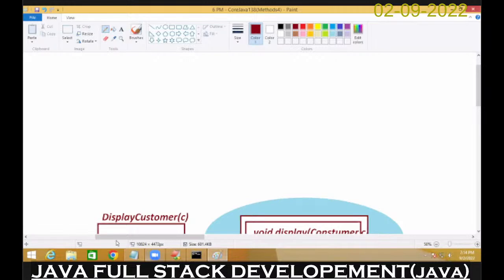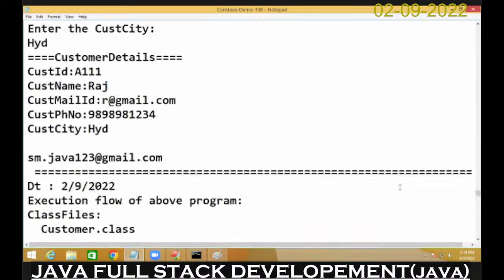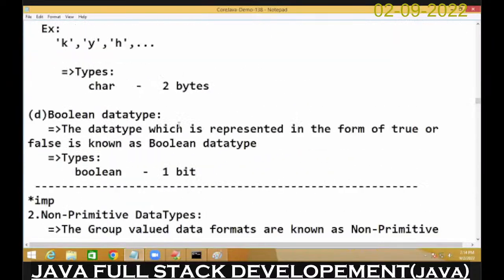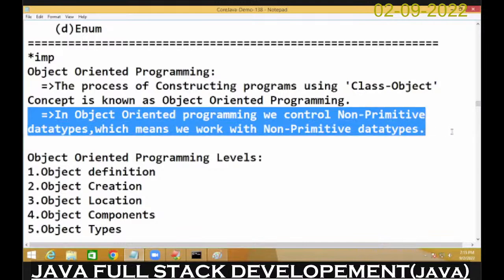Object-oriented programming: I made one statement very clearly in your book. In object-oriented programming, we work with non-primitive data types.